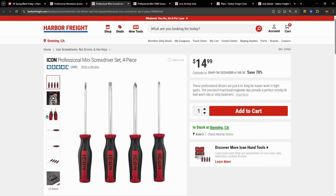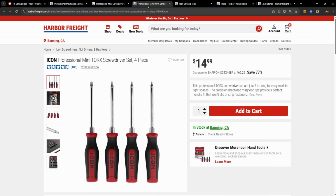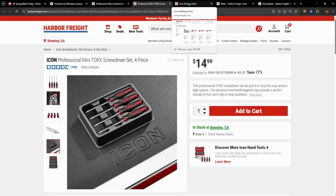And then these other ones, a little bit more in the affordable range. These are $14.99. This is the Professional Mini Screwdriver Set, the 4-piece. Can always use some nice mini screwdrivers, and since this is Icon, we'll dive into the deal. We'll just do the math real quick, because this is a little bit harder math for me to do. And you're getting it for about $9.75. So just under $10, which is a pretty decent deal. And then some other mini ones. The Icon Professional Mini Torx Screwdriver Set, 4-piece. Also for $14.99, you get it for $9.75. So those are the screwdrivers.